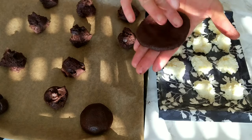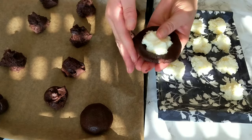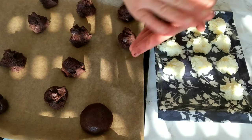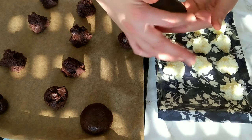To fill the cookies, it's really easy — as you can see in the video, you just work each ball, add the filling, then close it and make sure it's sealed with the dough. It's really easy to work with and does close easily. Then place them on a baking tray that's already lined with some parchment paper.